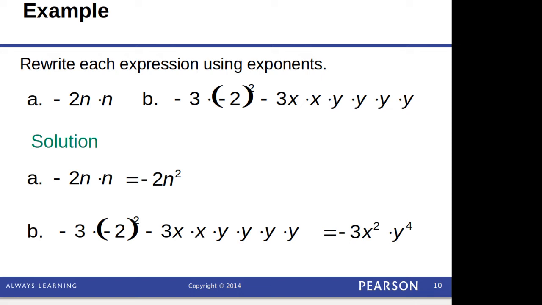Now the multiple multiplications, the factors that are repeated, right? These are repeated factors, and the repeated factors happen twice. So 2 isn't repeated, so I can plop it right there. And then the n is repeated twice, so I give it the exponent. And so it comes together to look like that.